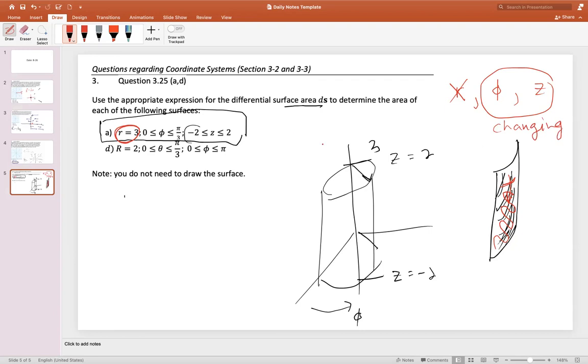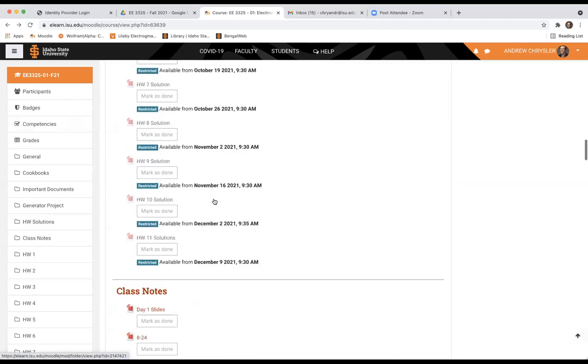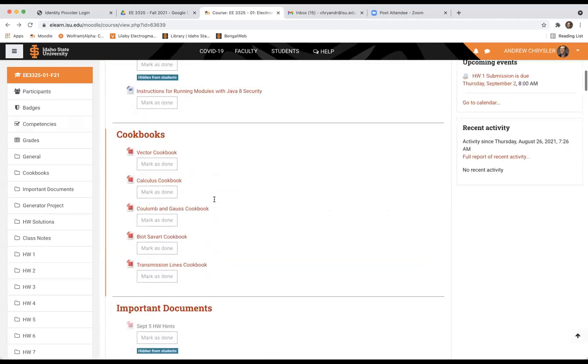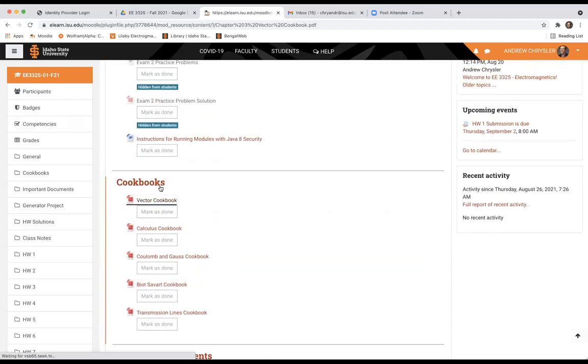Okay, so that means this is going to give us helpful information for determining ds. I mentioned earlier, and I think maybe before you arrived, Mario, that I have a bunch of things on the course page that I call cookbooks. I recommend that you print these out if possible, because it'll be a handy reference guide and you'll be able to take this to the exam.